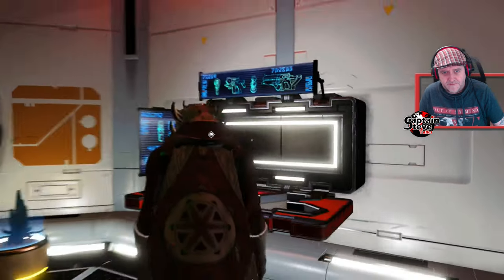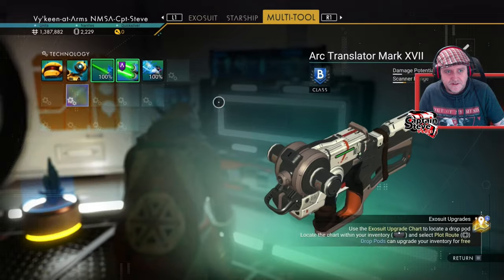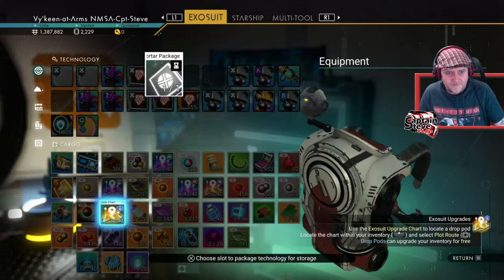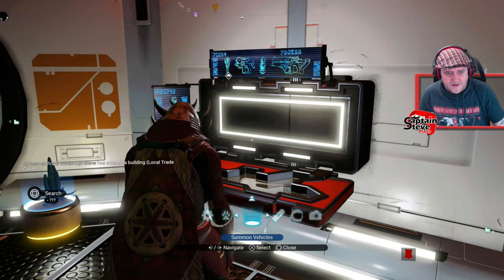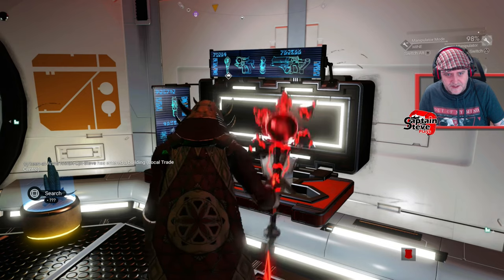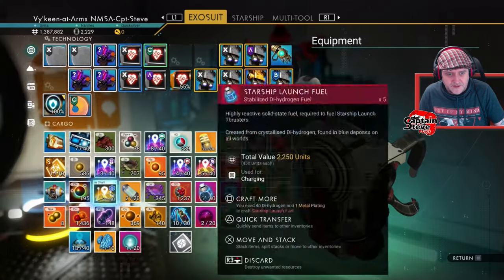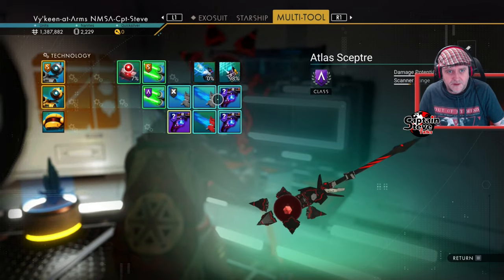So if I buy it, there you go, I've now got it. All I'm going to do is take this out of there. Thank you, I have that. And I'll swap to my multi-tool. Boom. Back to that. And then I'm just going to install that in here. Chick-a-pow.